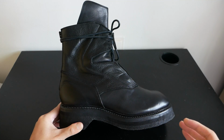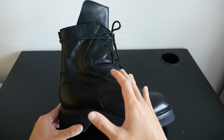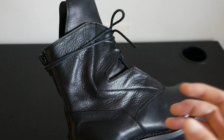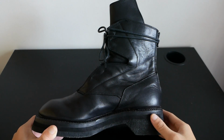Here's the external side of the boot. The front part is generally quite minimal, but at the back you have lots of paneling and stitches that run through. The design of the paneling, especially the corners, are very aggressive and sharp. This is not typically found on a regular pair of boots. Here's the instep. The design and paneling is exactly the same as the external side.